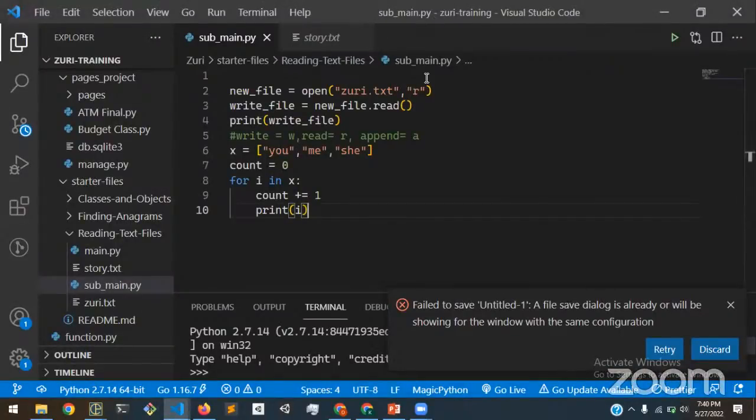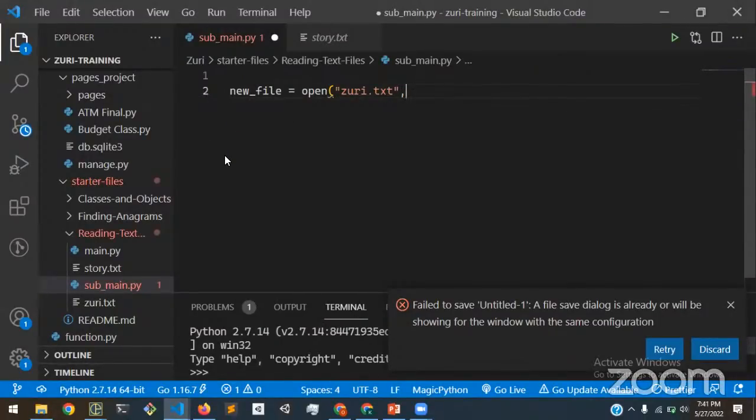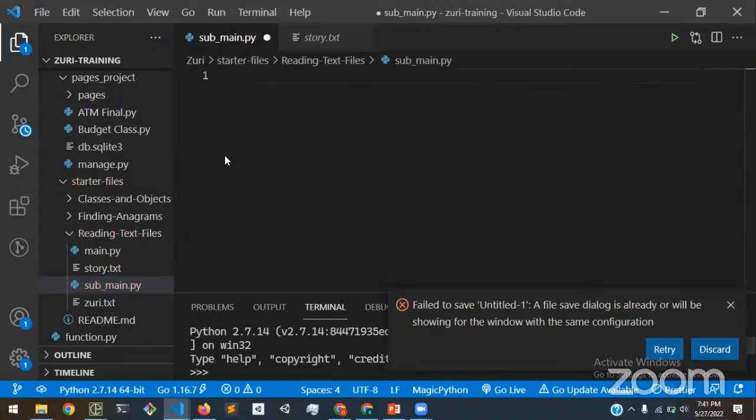Okay, any other question? Okay, somebody's asking, can we combine the two functions together? Well, you can combine them together if you want to, but I think it will be better if they're separate because it will be easier for you to understand. But if you want us to combine both of them together, then we can definitely try that out.